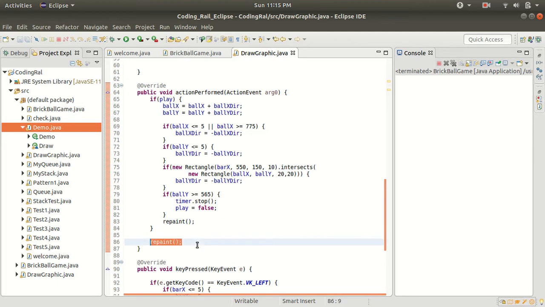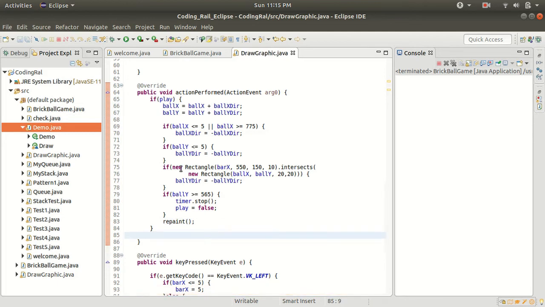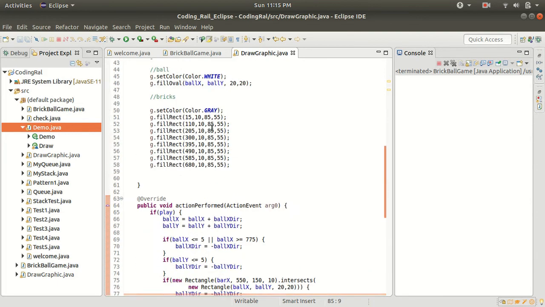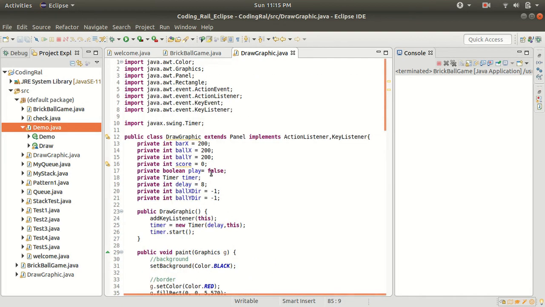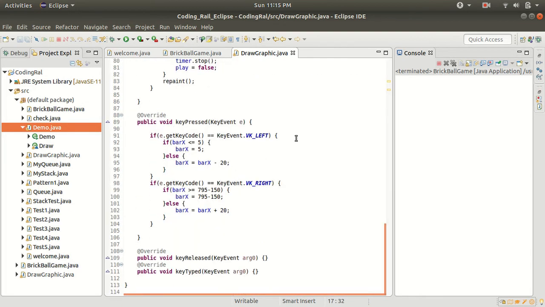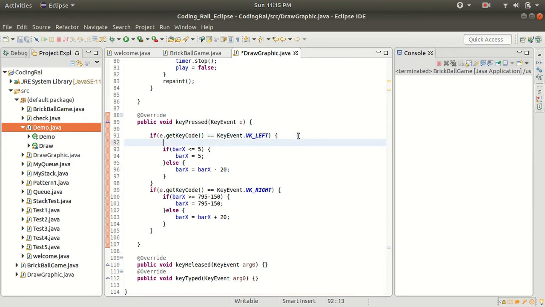Repaint. Initially it is false, and whenever I click any key, at that time I will make it true.